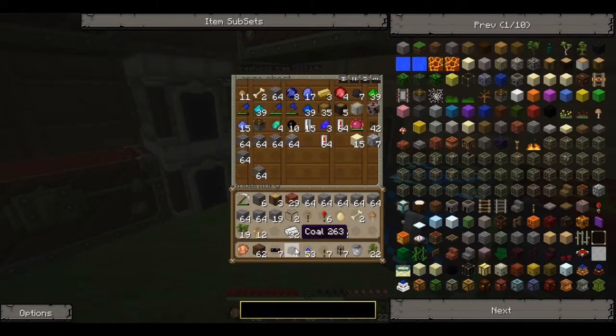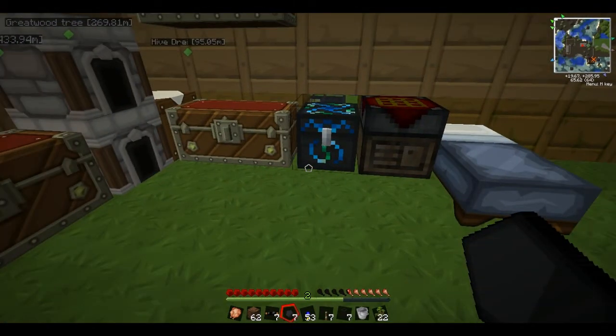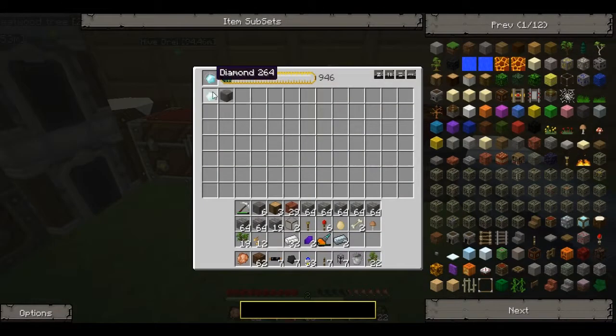Oh, by the way, guys, here's some coal. I actually did get a new keyboard. It's a Razer. It starts with A. I'm not really sure what it's called. Arcosa, that's what it's called.